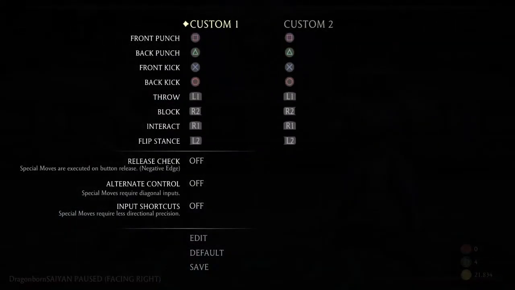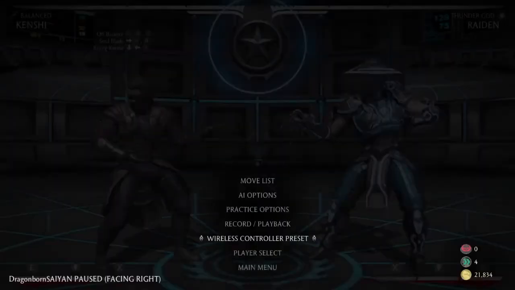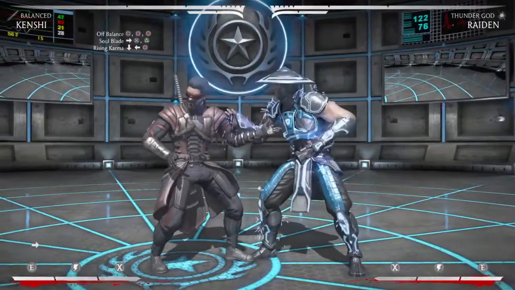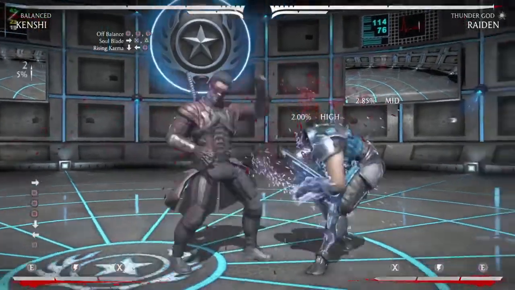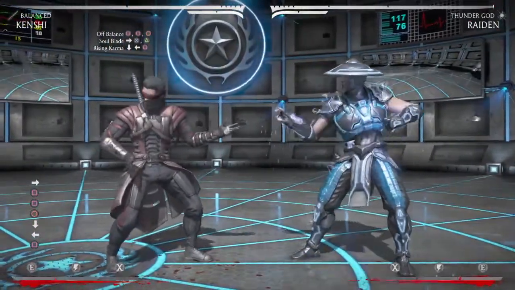Now that we have demonstrated how easy that combo is, let's go into controller settings. What you'll notice in here is that there are 3 options. When you install the game, the default settings are like this. Release check will be on, input shortcuts will be on. So let's turn those on and go back to the game, and we'll do the exact same thing that I was just doing, which you saw was very easy. And lo and behold, it doesn't work anymore.